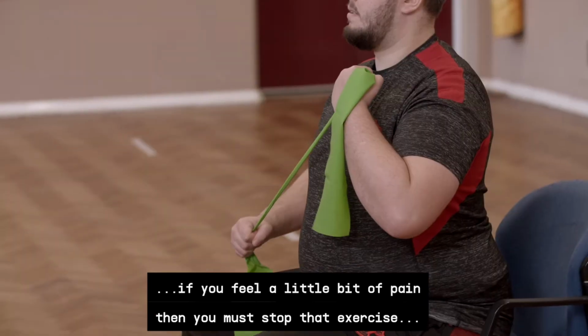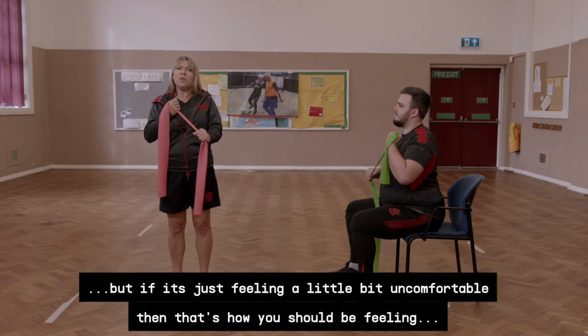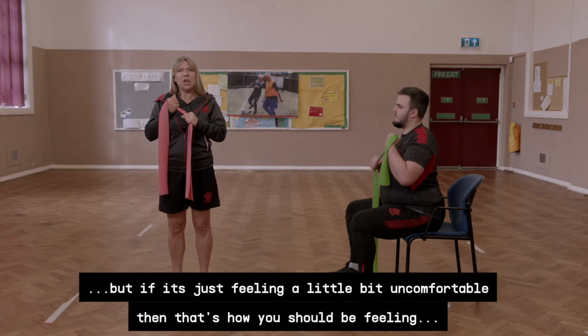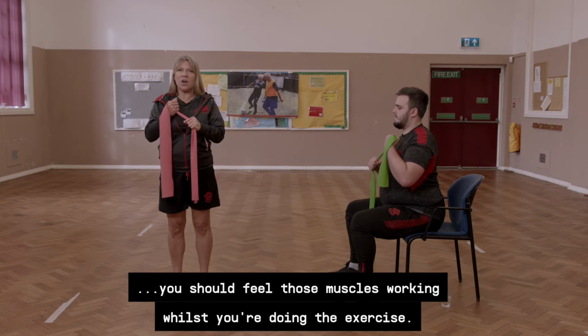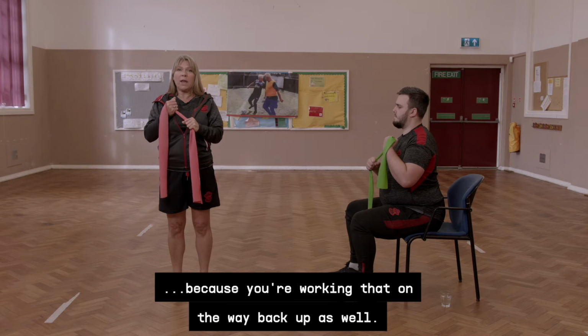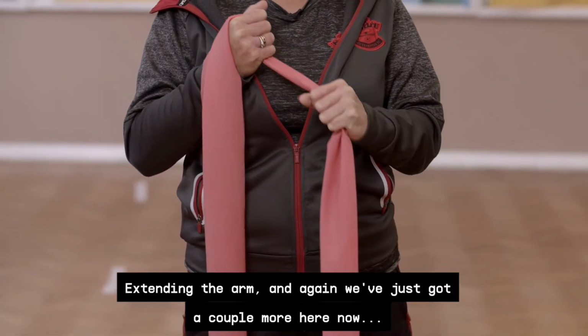If you feel a little bit of pain, then you must stop that exercise. But if it's just feeling a little bit uncomfortable, then that's how you should be feeling. You should feel those muscles working while you're doing the exercise. And push that down. Remember, it's very important to release that slowly because you're working that on the way back up as well. Extending the arm.